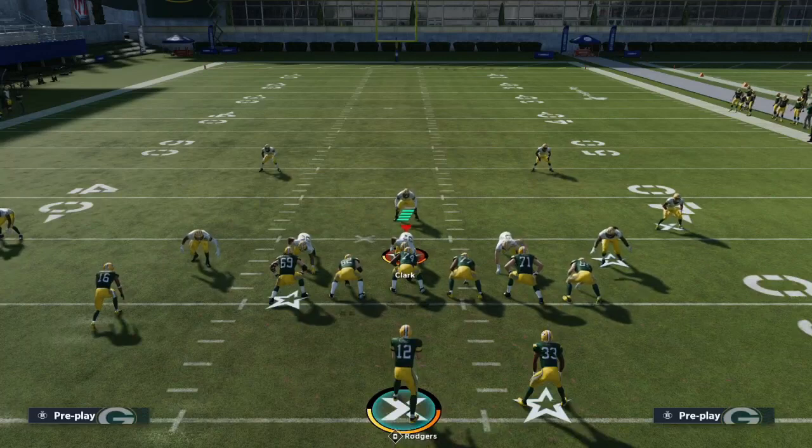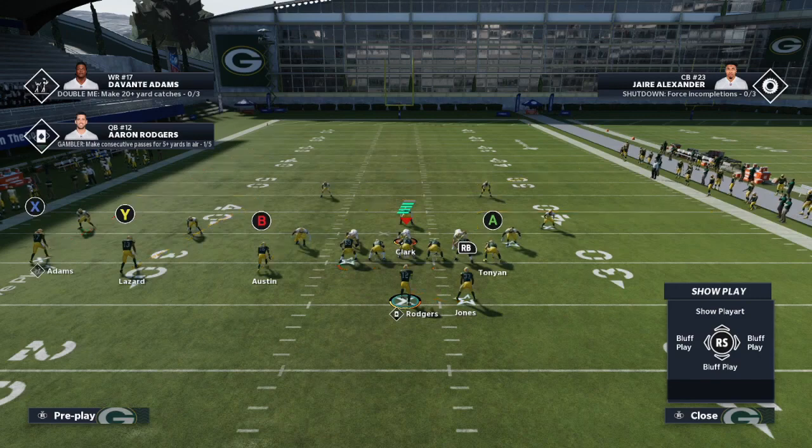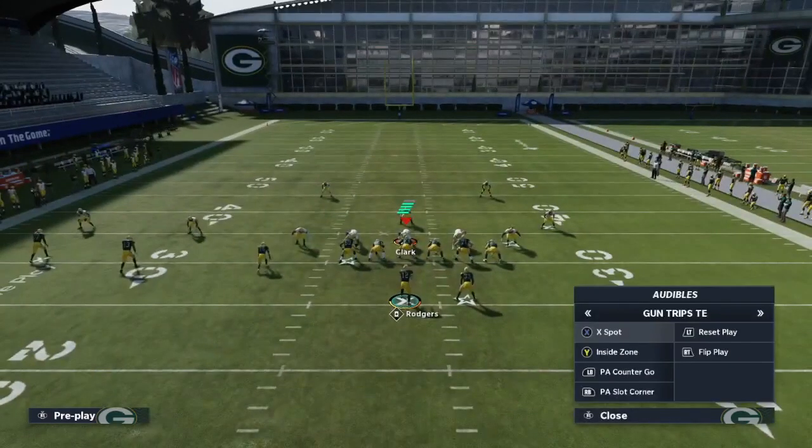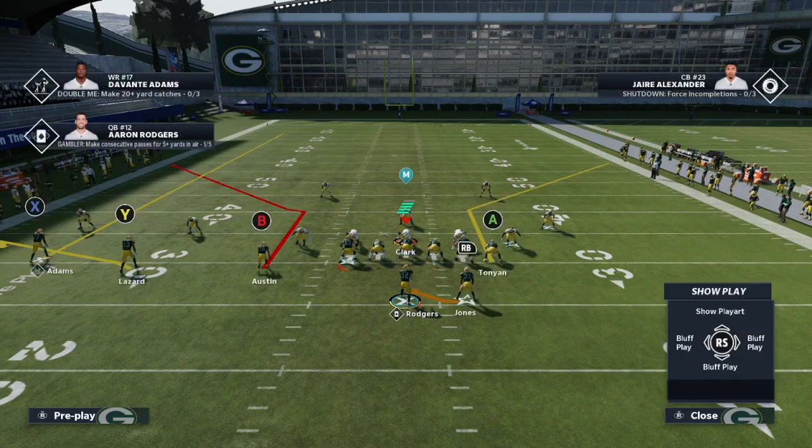In this section, we're going to be going over how to pass lead and whether to bullet pass or lob. I know that's a common question that I get, and from the several lab sessions that I've done, this is a topic that comes up fairly frequently. So I did want to cover this. When you're pass leading, you usually want to pass lead at 3 or 9 o'clock, depending on which sideline you're throwing to. Again, that's the general rule of thumb, 3 or 9 o'clock.